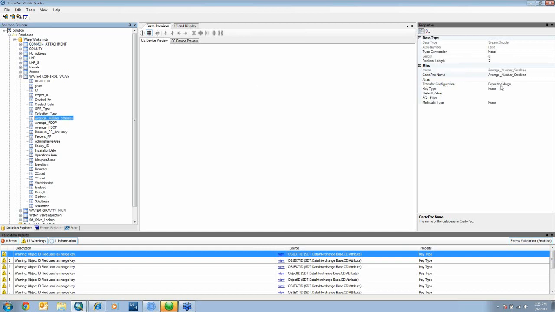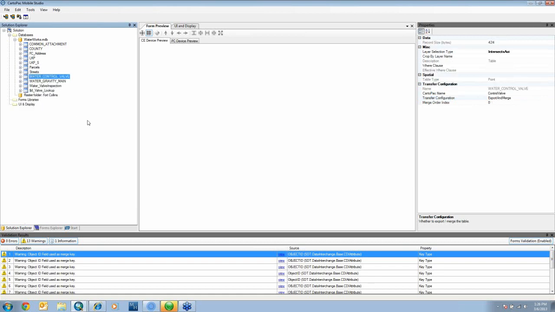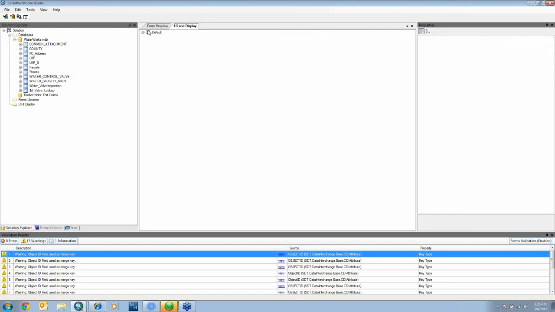So, again, going back to that transfer configuration, I could come in here and shift-click, control-click, choose the ones that perhaps I don't want in the field, and I could set that transfer configuration for those selected. I could set that to none. Again, it wouldn't change the database, but it would just change how I work with the data in the field. Now, that's an important note because when we build out forms, there are different ways we can do that. And so I'm going to shift now a little bit from working with the data to starting to get towards working with the forms themselves. So I'm going to go to my UI and Display tab.